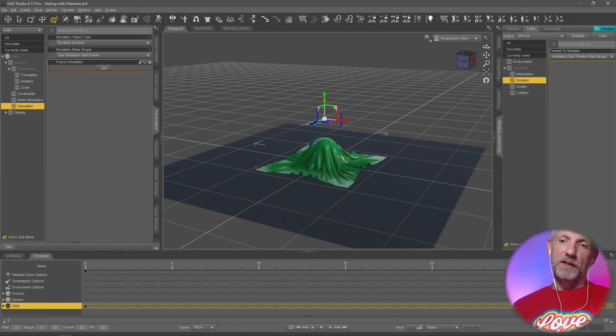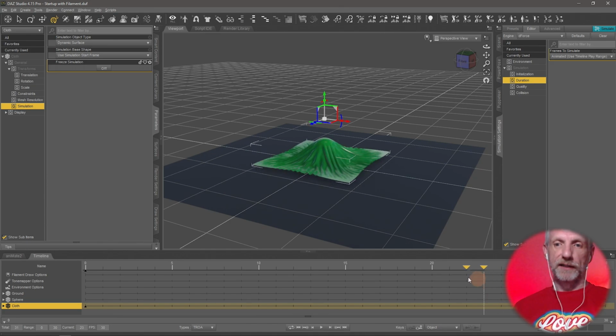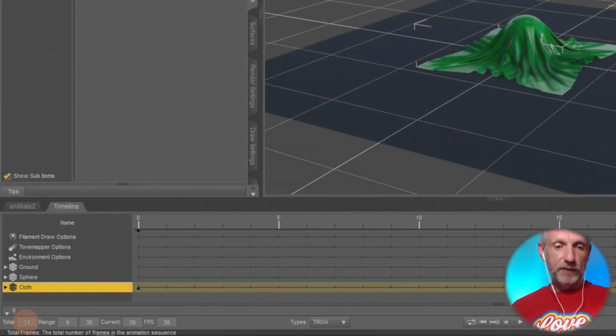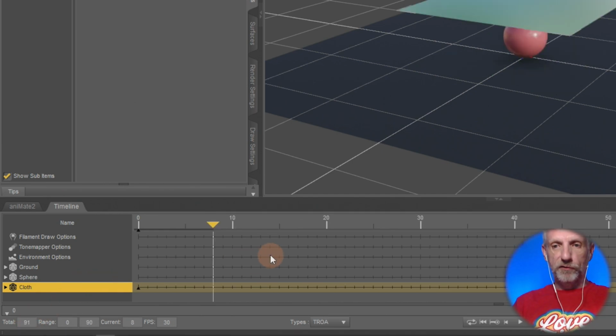Because the other thing that you might find is, hey, 30 frames might not have been enough to simulate my object. Maybe I needed 60, maybe I need 90, maybe I have a long animation, there might be wind blowing, and the wind blows for 5 seconds. 30 frames isn't going to be enough for that. So what we can do is turn my play range here to something much larger. So let's turn this to maybe like 91 frames. This is more than 30, three times more in fact.